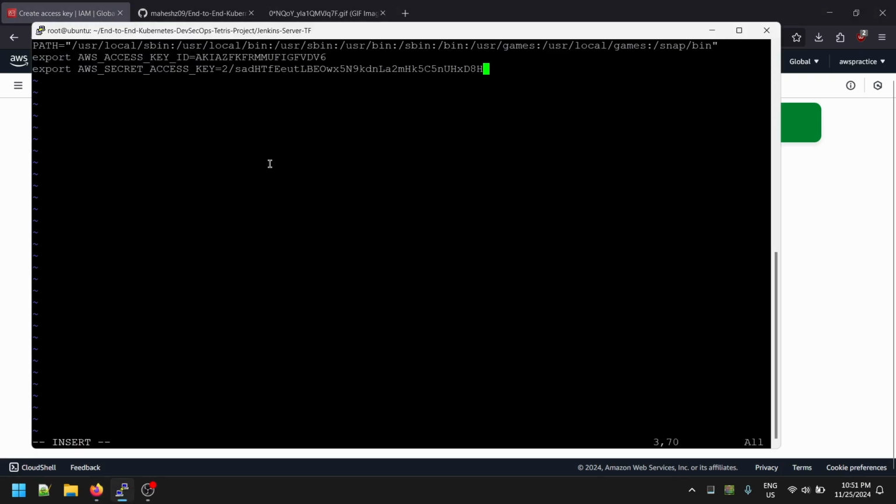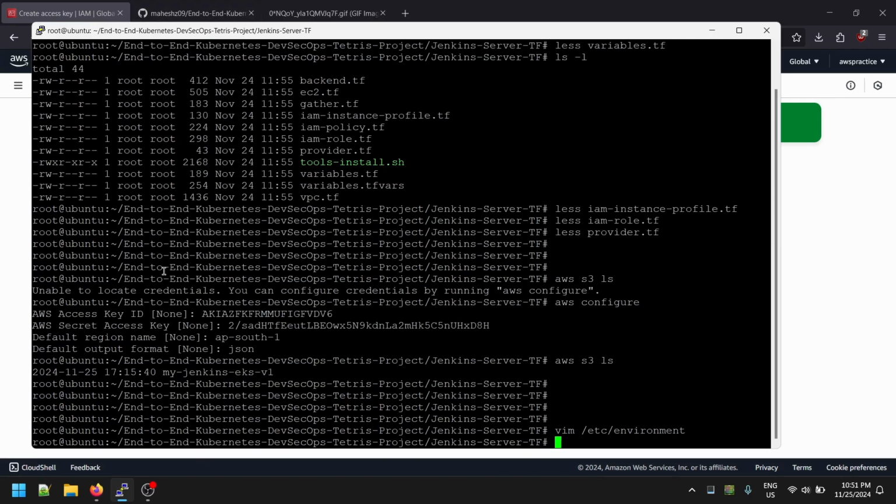The secret key will be this one, and we need to export the region as well, the region that we are using. The region that we are using is ap-south-1. So those are three credentials that you need to create in the environment file.